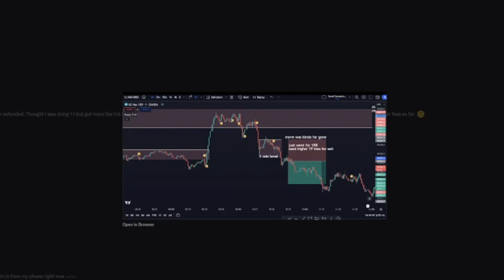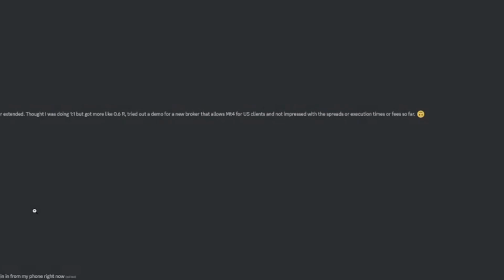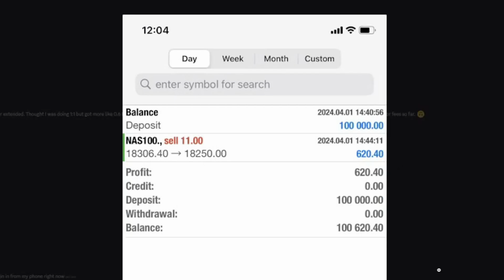And that was my beef with this broker, especially on a demo. I was like, wow, this is kind of crappy to do. But anyhow, I was grateful that they did it because it helped me figure out how to move forward with trading on the live accounts throughout the rest of the competition. So I did get the 1R on TradingView, but it really was like 620 on the actual MT4, like you guys can see.